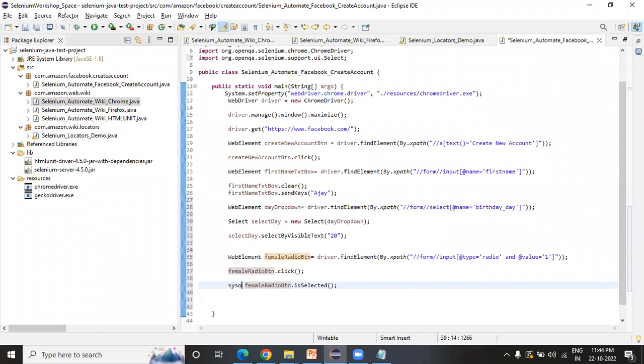To print some message in Java, you can use System.out.println, and let me print: is female radio button selected. I'm giving some message and then printing it. Let's see.